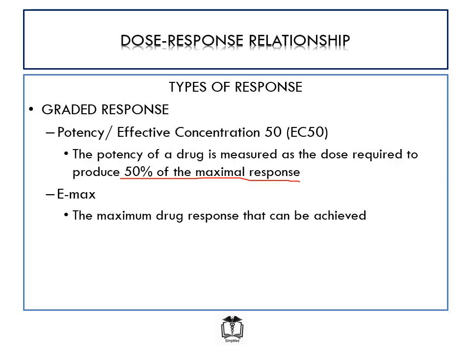So a drug that requires a small dose to cause 50% of response is very potent. A drug that requires a very large dose to cause 50% of the response is not really potent. And we can compare potency in that sense. Because drugs can be more potent than others does not mean that a drug is superior to another. So more potent drugs doesn't necessarily mean a more superior drug. In fact, potency is not really clearly clinically relevant.